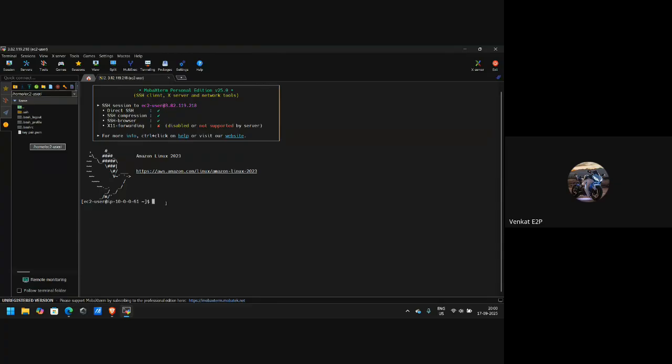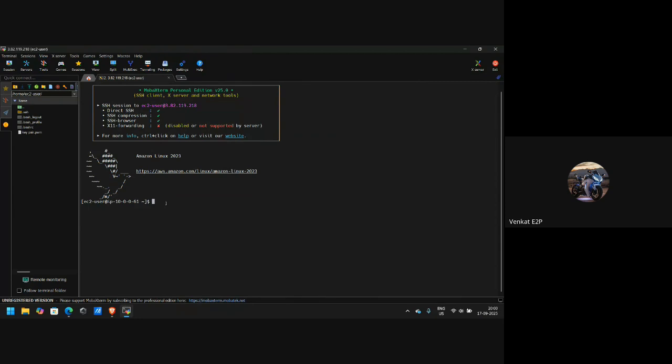Now, if you fail to upload the key pair, then what will happen? You are not able to open the private instance. Why? Because we gave some lock to open the instance, right? For example, if you want to open any door, what you have to do? You have to first unlock the door. Then only you can open. Without unlocking the door, you cannot enter. Right? In the same way, we are giving this key pair for the private subnet.